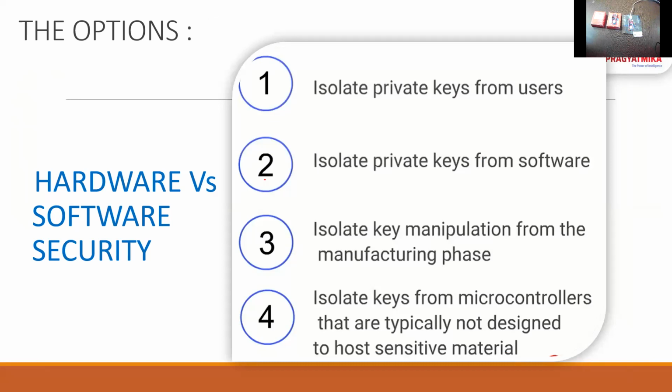Now, sometimes the question comes to your mind: what if we implement this in software? If we implement this in software, then we don't have to implement the PCB things, or the hardware. We can save the costs also. But actually that is not possible, because whenever we implement this in software, we can't isolate the keys from the users. That's one bigger concern.